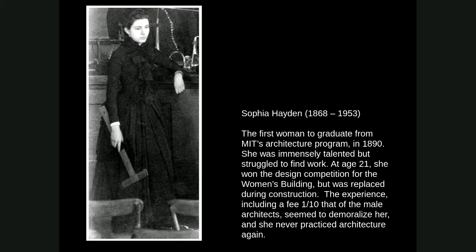I mean, she certainly faced discrimination being a woman, but the pressures, even on the established firms, were immense because they had to design very large, very complicated buildings in a very short amount of time, and they had to be built very quickly and very cheaply. And that was honestly a struggle for some of the more prestigious firms. And Burnham was not averse to just going ahead and changing things of their design in order to get it done. And she was only 21 and didn't have this experience of working in firms, and so really struggled with it and eventually got fired.